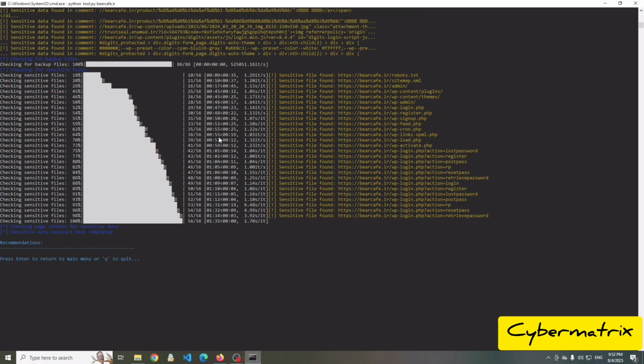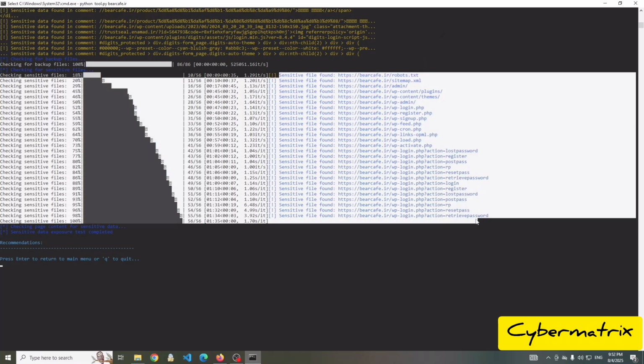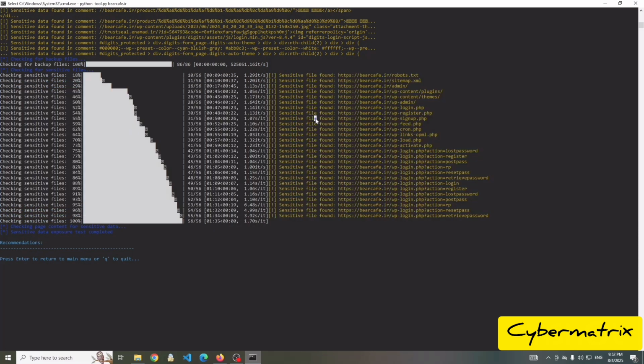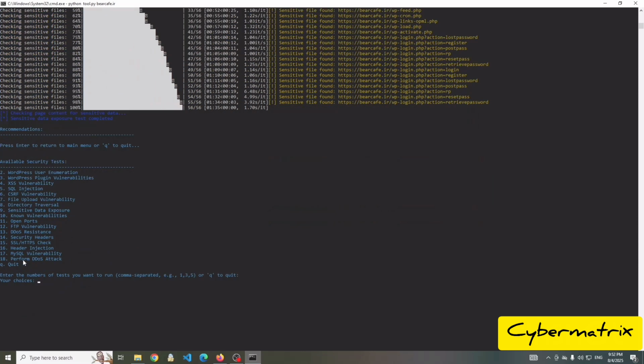And our search has been finished, and it has found too many important paths of this website, and then I press enter again to come back to the main menu.